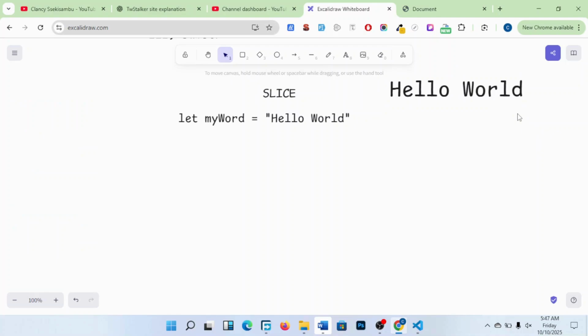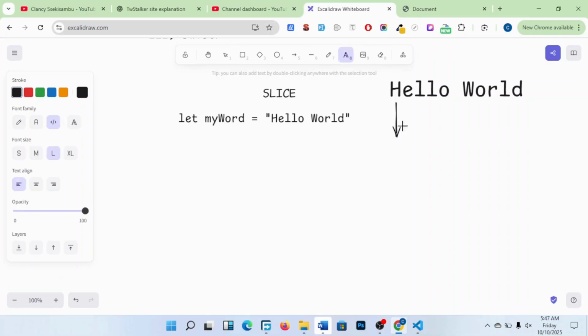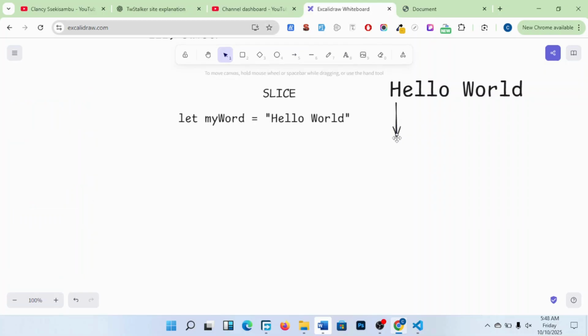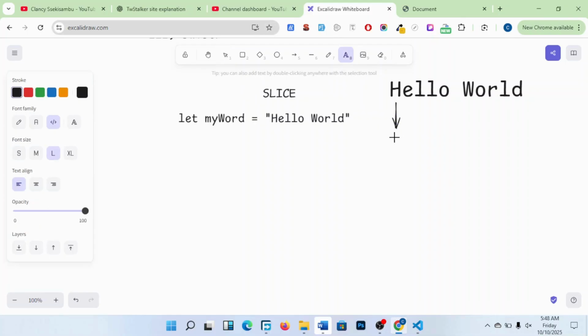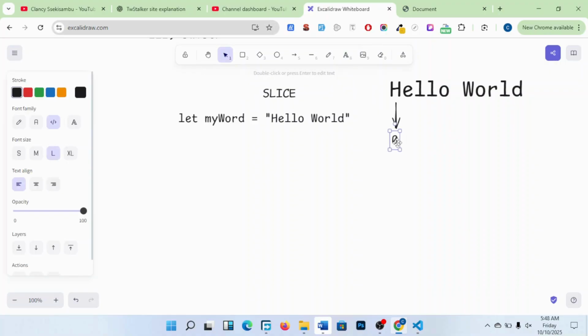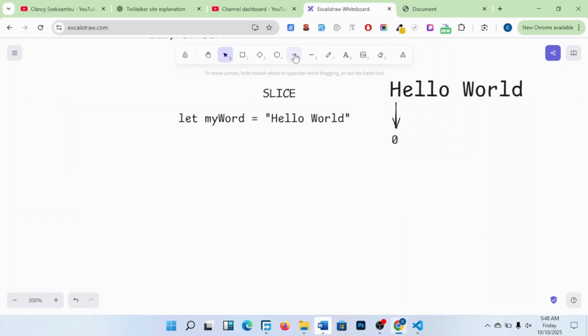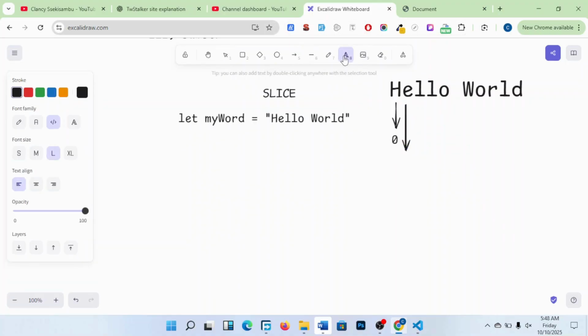Okay? So I want you to see the index. Begin counting. When you begin counting, this one here is 0. I want you to understand this from the beginning, so that no one gets confused. This one here is in index 0. Then this one here is in index 1.